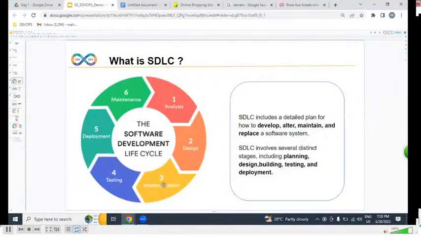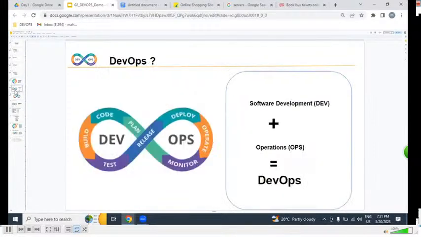Maybe developers can write code. Maybe testers can verify. But my question is, in this flow, where are we? That is what we're going to be discussing right now. So while implementing this diagram as a DevOps engineer, what exactly are our roles and responsibilities? So DEV is nothing but what? Development. OPS is nothing but what? Operation.